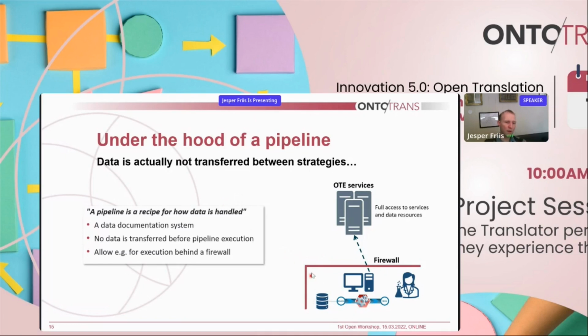So if you have a company here using the OTA API, they might have their internal databases and some servers, but then they can access the OTA services on the net, use it as a broker, and utilize all services that are provided, and then internally set up a pipeline, and then they can execute it. When they execute it, no data is leaving the firewall. So it allows, I would say, using OTA API in real use cases, also for companies.